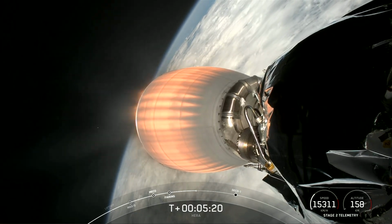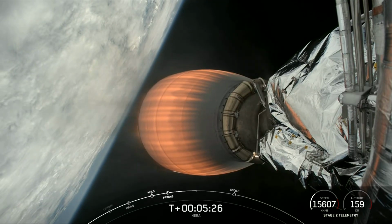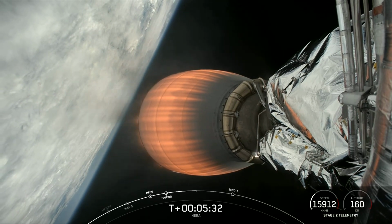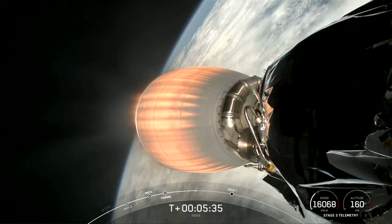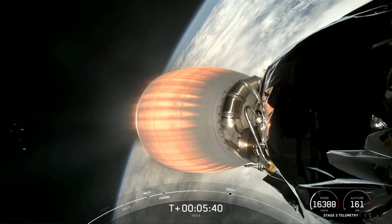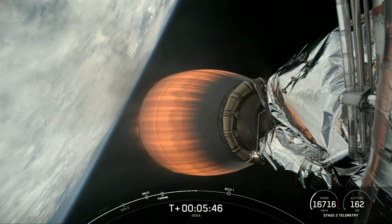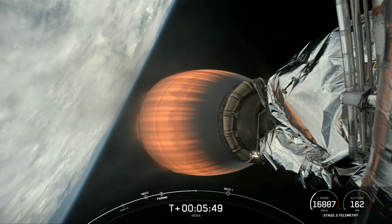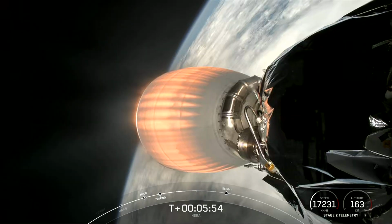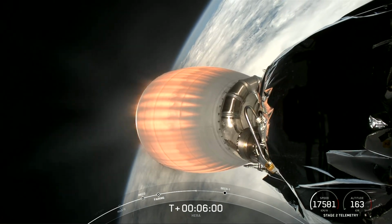Now what you are seeing, again, is the MVAC engine. The MVAC engine is optimized for the vacuum of space and has about 220,000 pounds of thrust in vacuum. Again, this is the first of 2 burns. The 2 burns for the MVAC engine will take the second stage with the payload attached to the targeted drop-off orbit. Falcon continues to follow a nominal trajectory. And great call out there, following a nominal trajectory. You can also follow along with the speed of the vehicle as well as the altitude in the bottom right-hand corner of the screen.